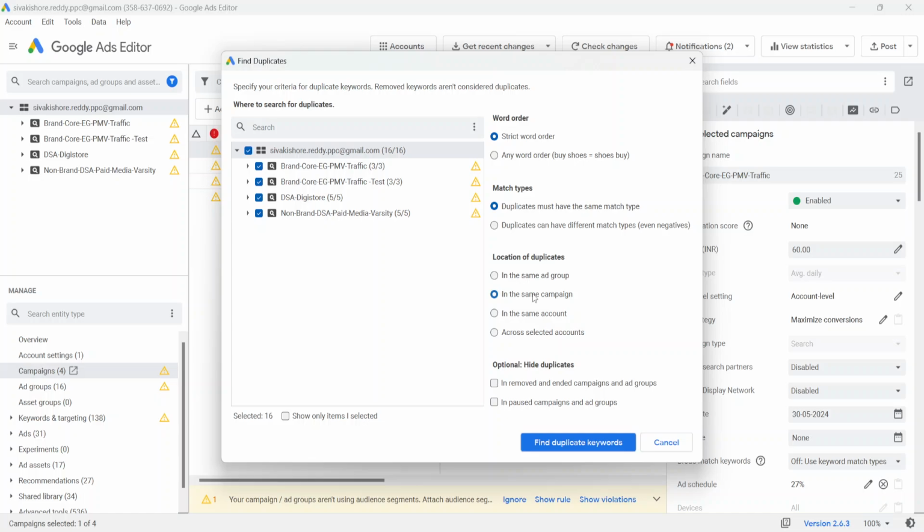I want to target it by location with different campaigns. So in one campaign I use the same campaign name, let's take Paid Media Varsity. And in another campaign I target the same keyword, Paid Media Varsity, but in the first campaign the location targeting is Hyderabad, that is Telangana, and in the second campaign the location targeting is Andhra Pradesh.